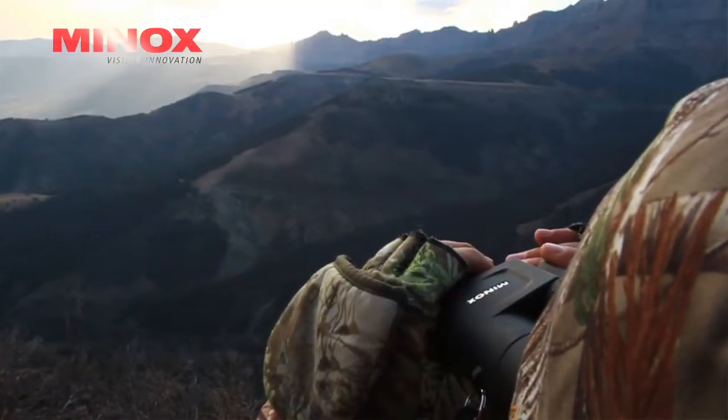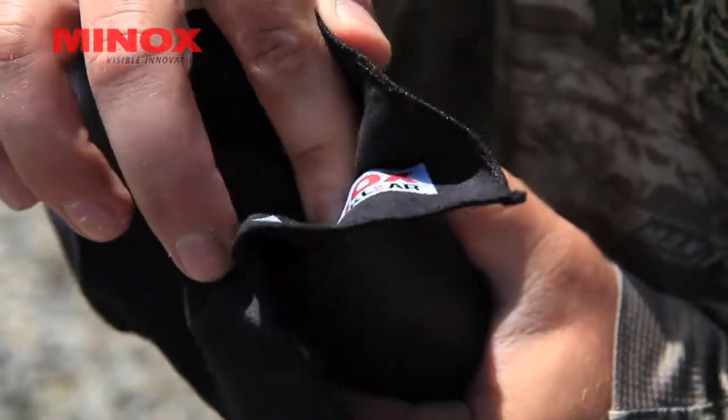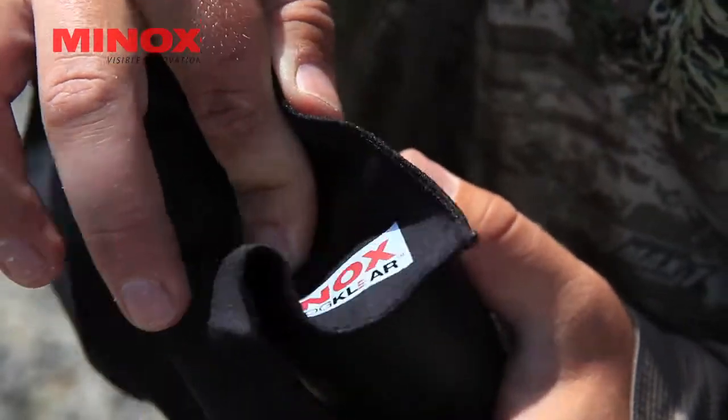If they just get some spray on them or some dirt, it's still best to use water. Now if you don't want to use your drinking water, which is completely understandable especially when you're out in the backcountry, you can just use the water from the creek. Of course there's not always a creek handy when you need to clean your optics. So what do you use if you don't want to waste your water? The best tool is something that nature gave you already — and that's your tongue. Just a little bit of saliva on your lens is all you really need. Then you can utilize the optics cloth, which should always, always be one of the first things you pack in the bag when you head out into the field.